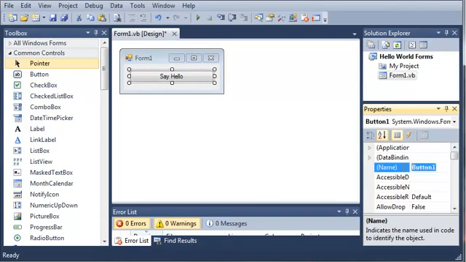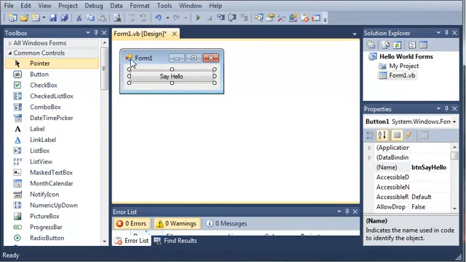Now, you never want to leave this as button 1, because that could confuse you later on when you're making the program bigger and adding more code to it. You'll be like, what's button 1? Where is it? What does it say? What does it do? So we're going to change the name of this to button say hello. So whenever we access this button from our code, we'll know what it is and what it does.